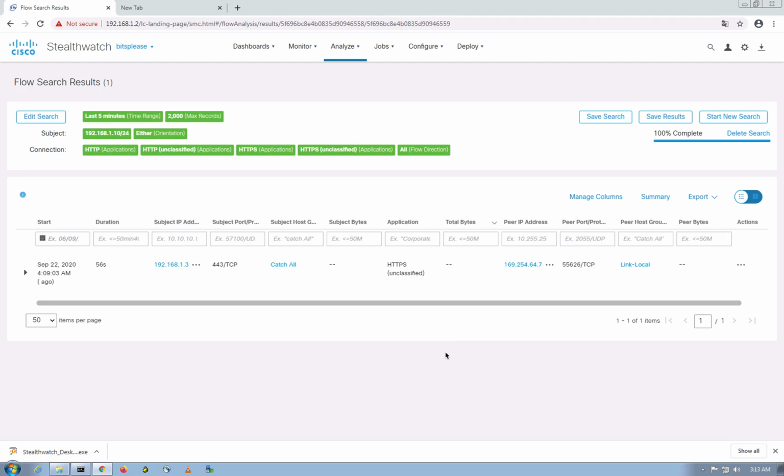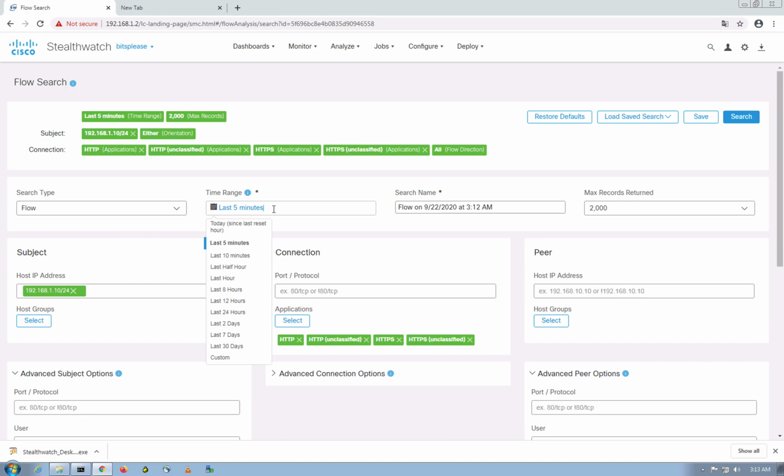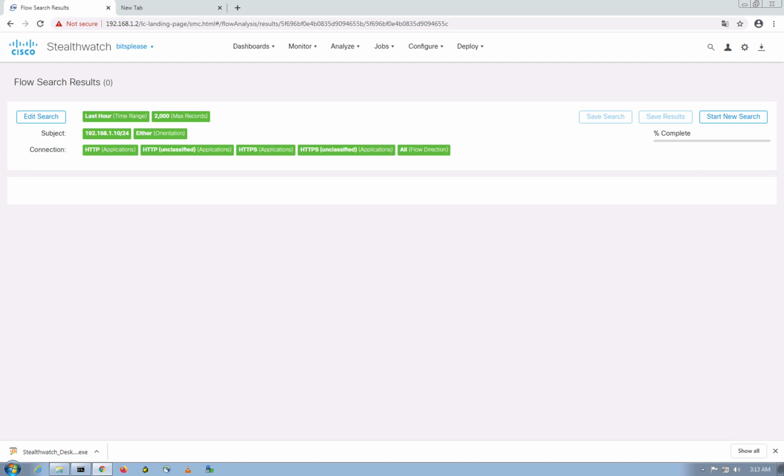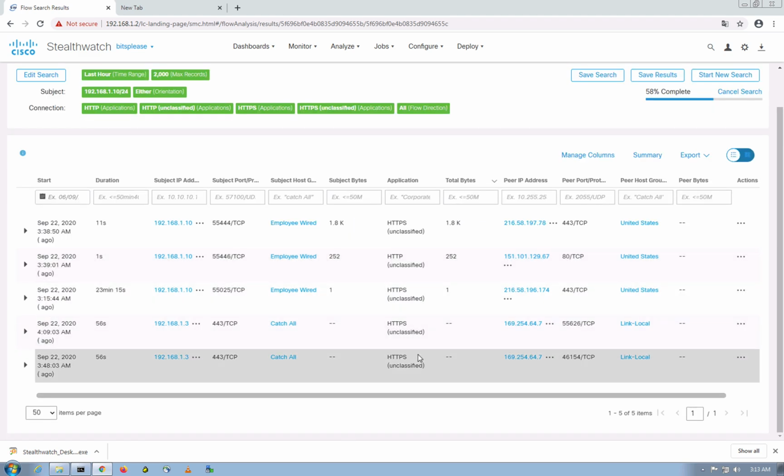All right, looks like that filter was too narrow, so that's why it's showing me only one particular entry. Let me edit it and increase this to maybe the last 30 minutes, or the last 1 hour, maybe that is better. Let's click on that. So it should show more flows now. There you go, showing a bit more flows.